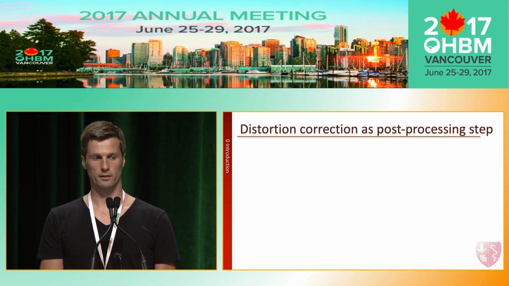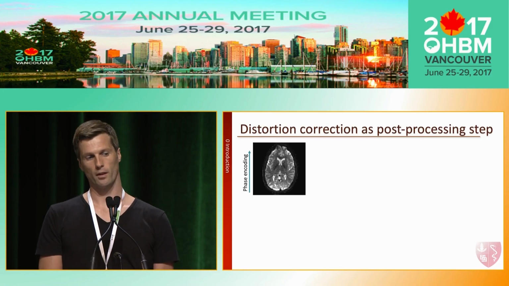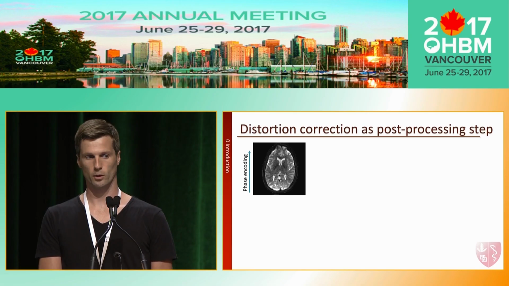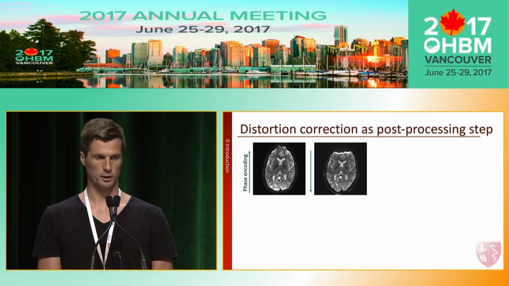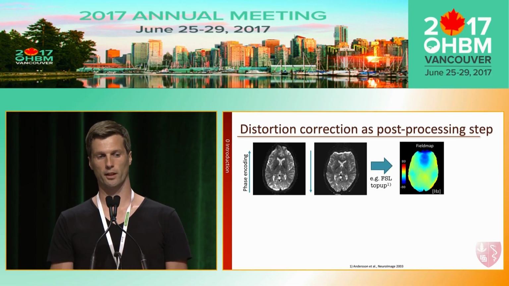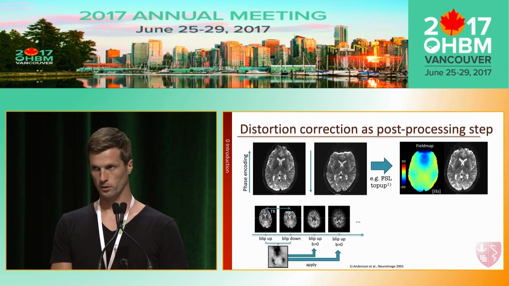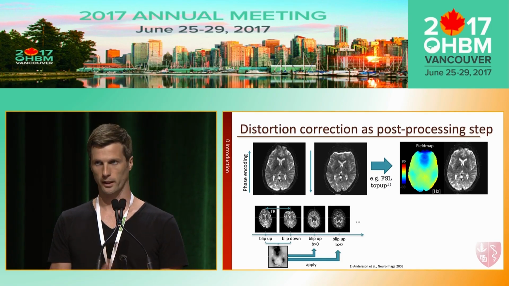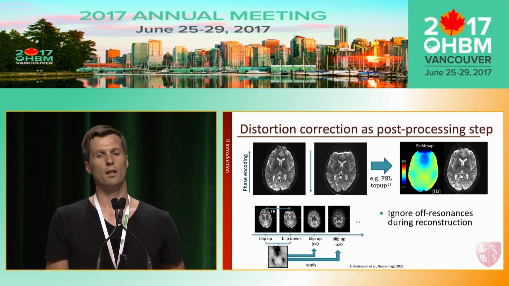And what one typically does is to treat the distortion corrections as a post-processing step. Specifically, the FSL top-up method exploits the fact that the distortion depends on the phase encoding direction. By inverting the phase encode direction, regions that were stretched are now compressed. And from that information, you can calculate the distortion field and correct both images. So in practice, what you typically do is acquire a blip up and down data set at the beginning of your acquisition, get the distortion map, and then apply it to the rest of your time series.